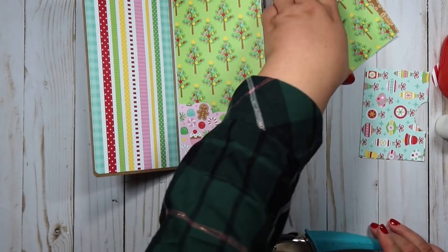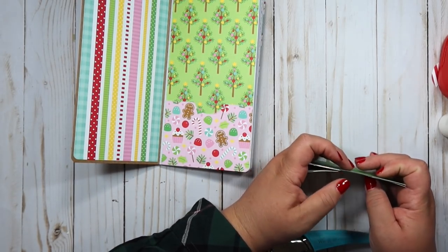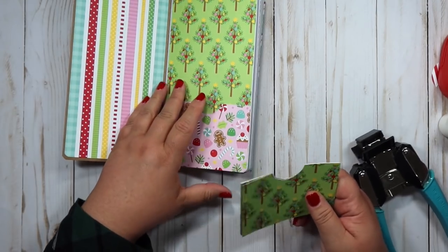And I'm gonna take the rest of these and just round that corner, and round the bottom right corner just to match up with the corner on here.